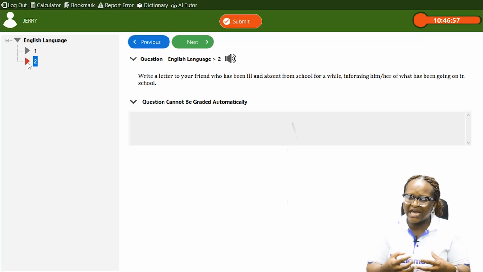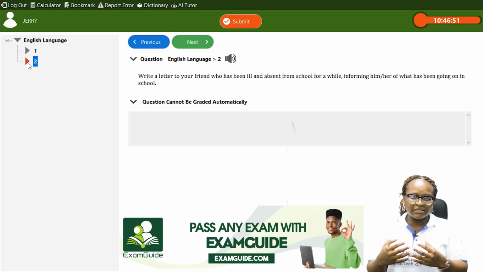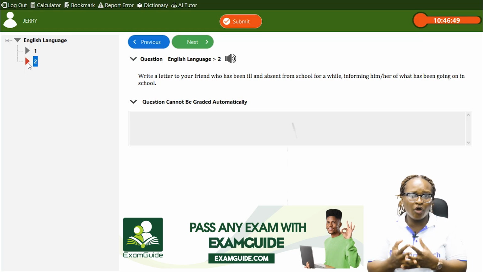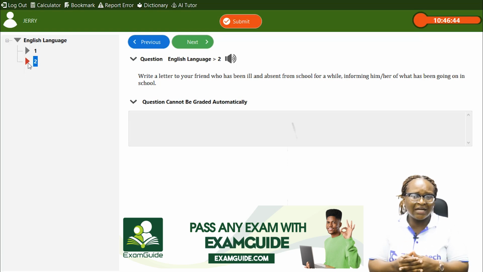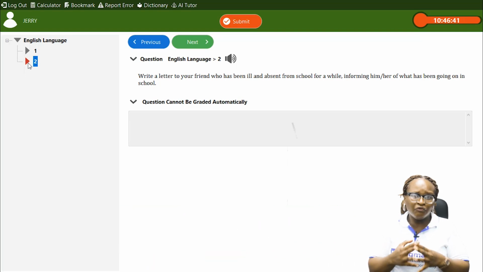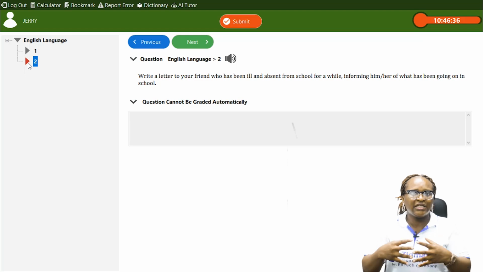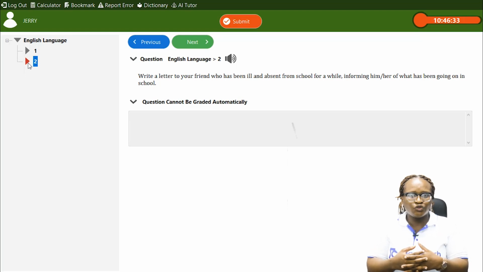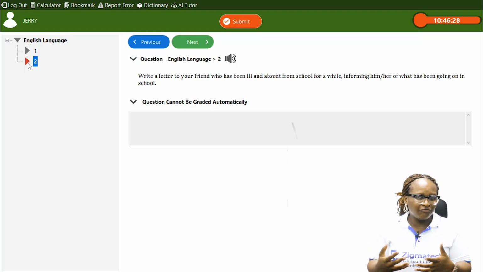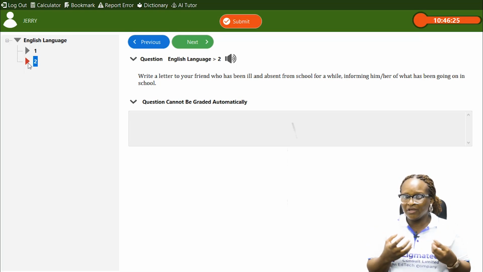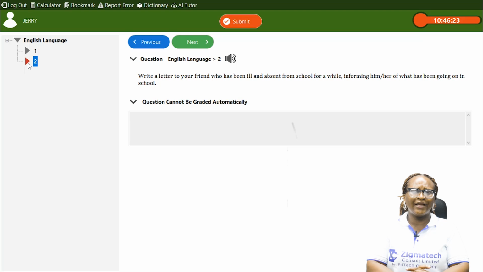You just don't coin the title. The title is gotten from the topic that you have been given to write. You want to publish a work you have written in one of the famous newspapers. You have been asked to write a letter to the editor-in-chief of Guardian newspaper asking that your work be published in their newspaper. So it would be letter of what? Publication. That's the title. I have coined the title from the question that has been given. That's very important. All right, so after the title, you move to the body of the letter.